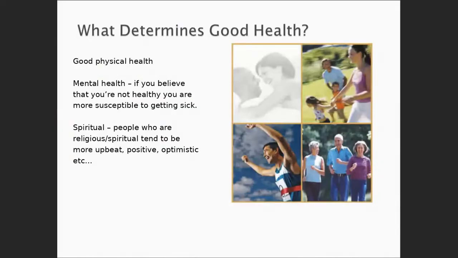Well, when we talk about what determines good health, right, there are 3 different things that we look at, characteristics, right? Good physical health, right? And there's lots of parameters there. We can look at things like blood chemistry. We can look at BMI, which is not a really good indicator, but people use it, right? We can look at your blood pressure. We can look at forever, right?